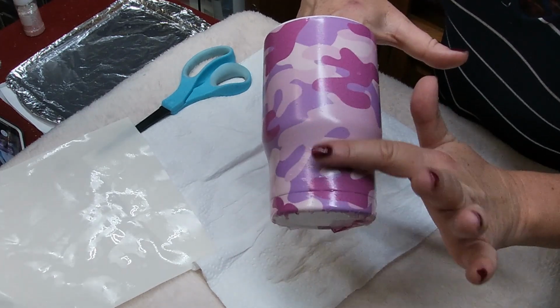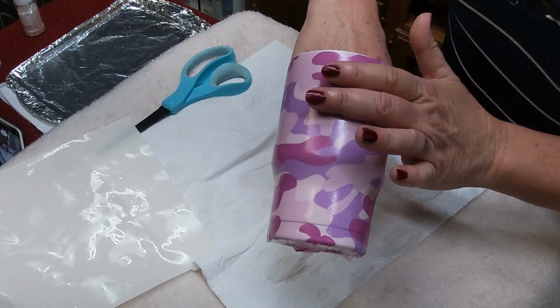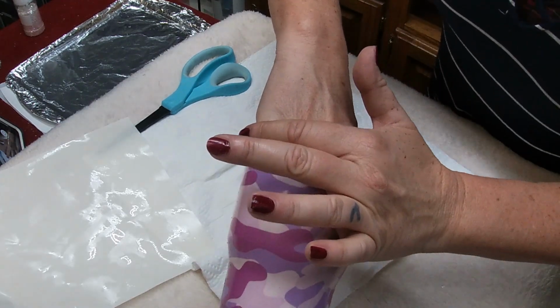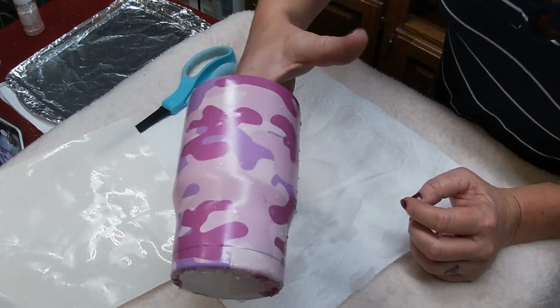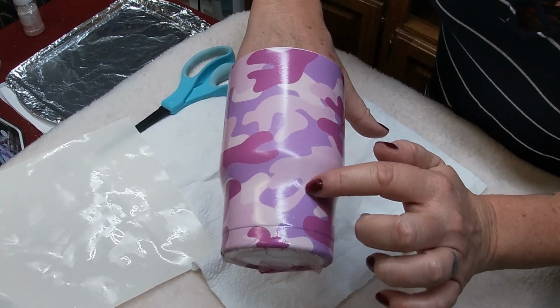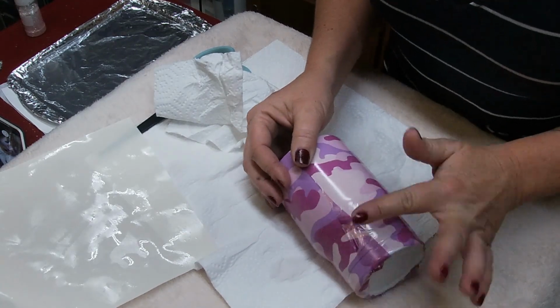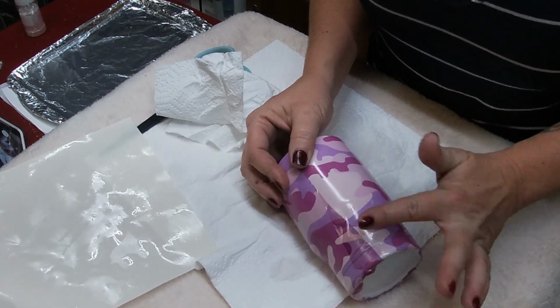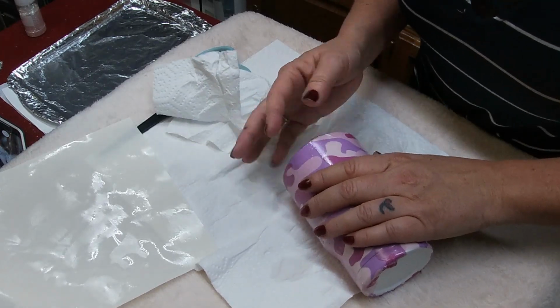Now, if I get to a point where I am very satisfied with where my water slide is, then I will take the X-Acto knife when this is ready and it's dry, and I will pop the air pockets. The more it overlaps, guys, the better. But if you cannot get it to overlap, don't worry about it. Just at least get them touching.